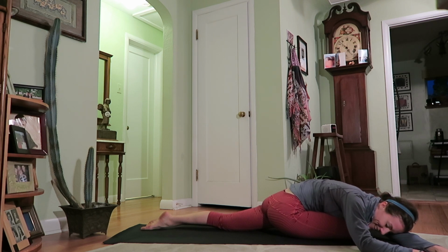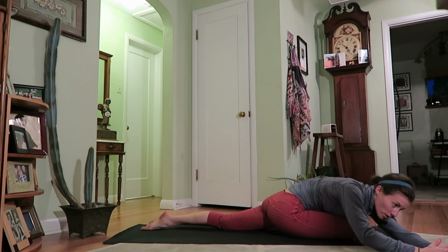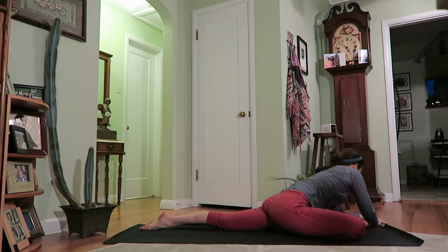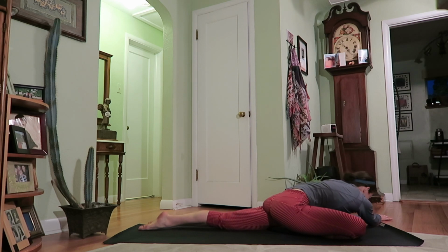Sleeping pigeon. Filling on inhale, filling to capacity if you can. Exhale, releasing the air slowly. If you are twisted, go ahead and walk it over to the opposite side to your sleeping pigeon. Taking three full breaths.